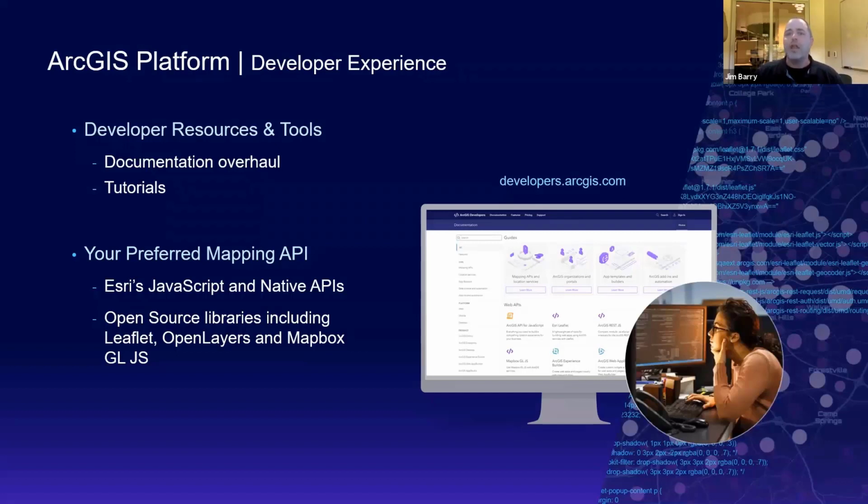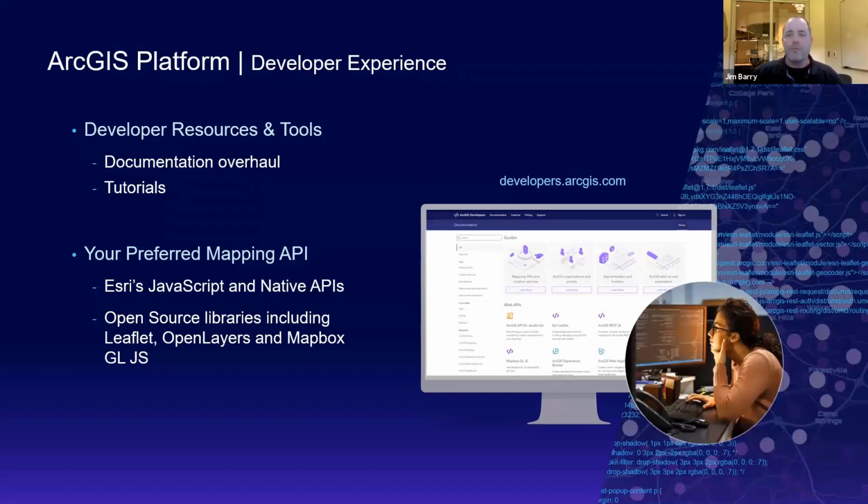Another big thing for developers is that they can use their preferred mapping API to access these location services. This might be the robust Esri JavaScript API and a set of APIs for mobile and desktop development, or developers can use their own API, allowing you to leverage the investment that you've already made in your solution by using the client of your choice.